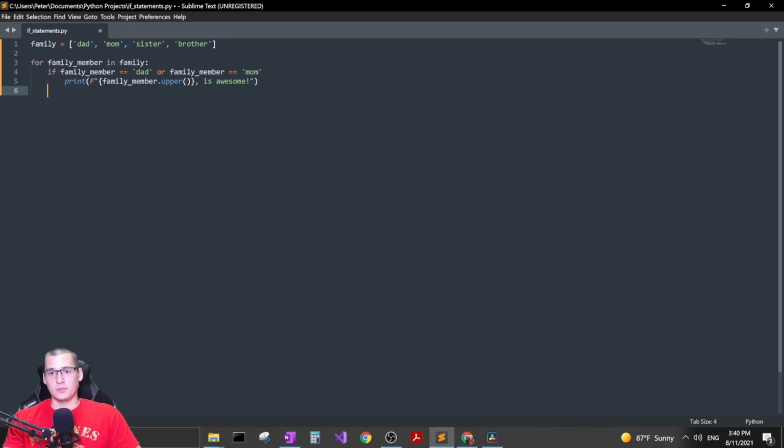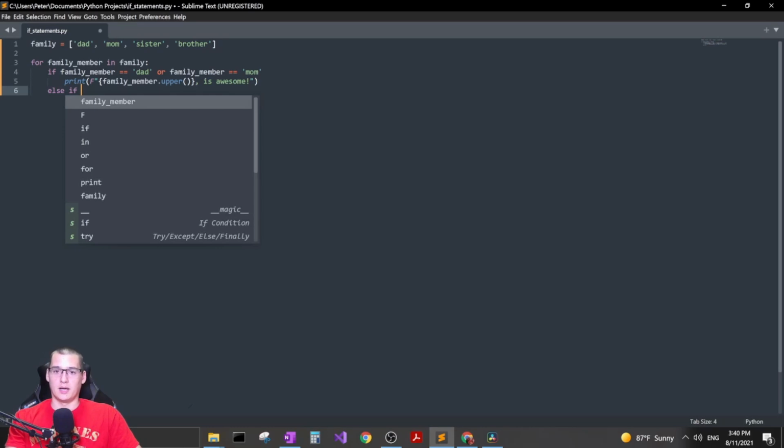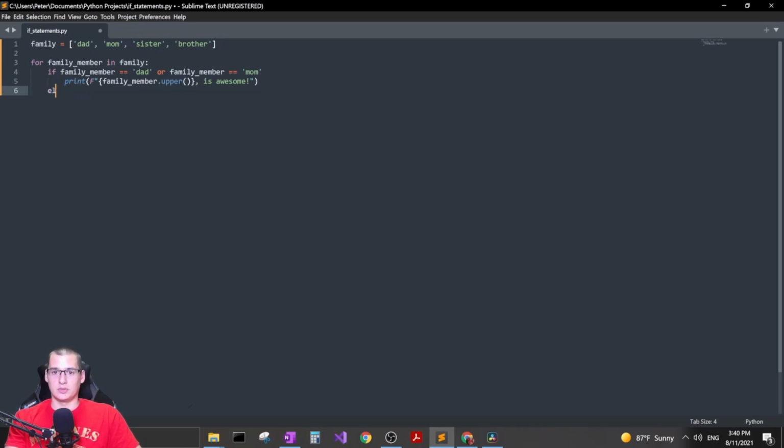You can also have it check different things using else if statements. And in Python, instead of actually writing out else if like you would in C++ or Java, you can just do elif, that's else if, and then you can have it check for another condition underneath that.